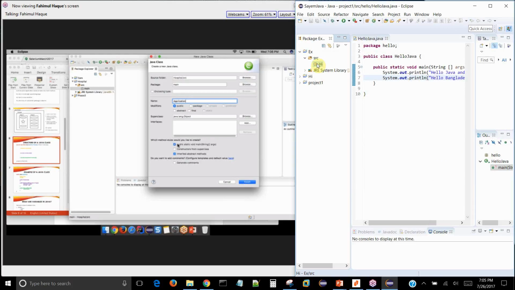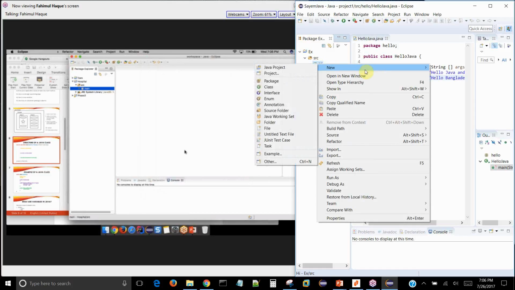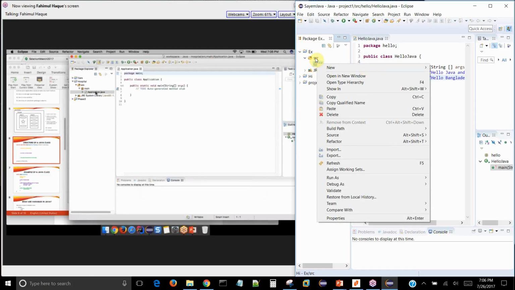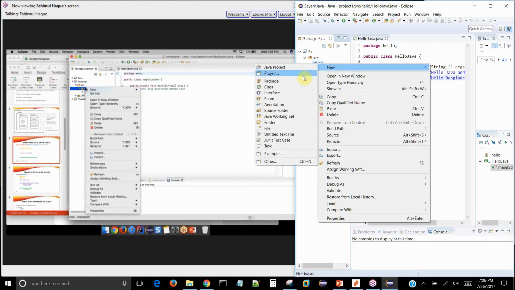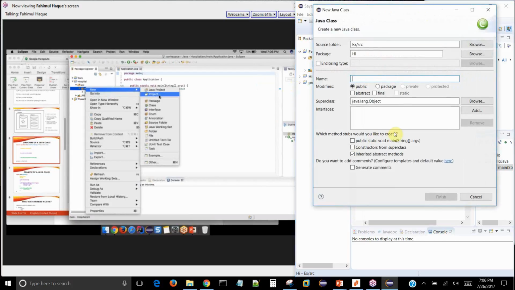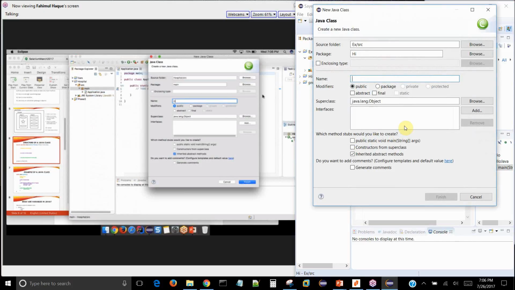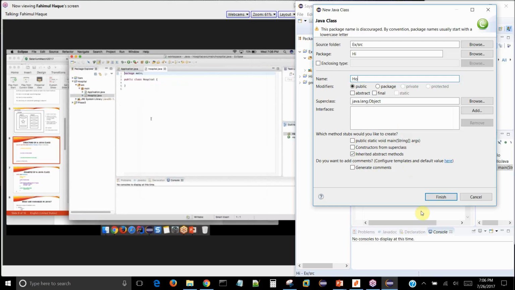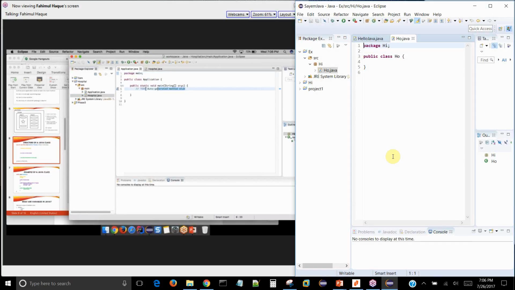I'm gonna check this because it's gonna contain my main method. And I'm also going to create a Hospital class. Make sure it's capital. Okay, I can just delete this to leave it alone. So we just created a Hospital class, right?